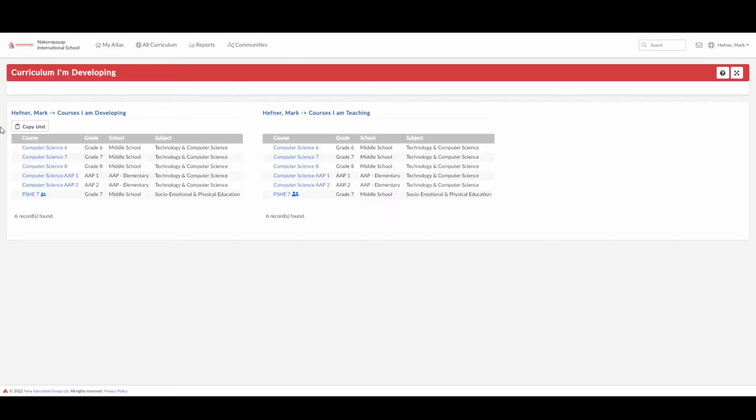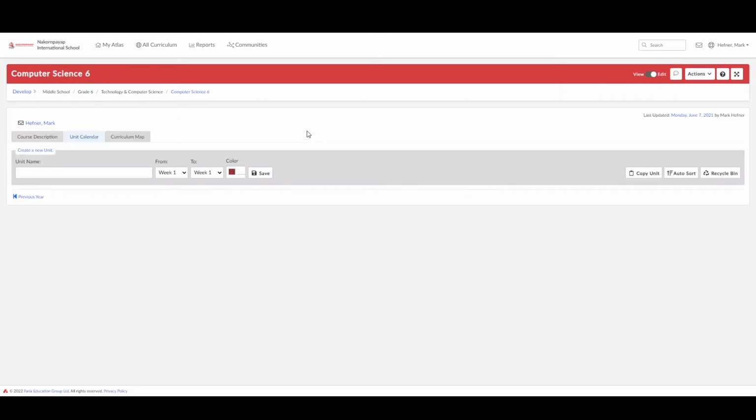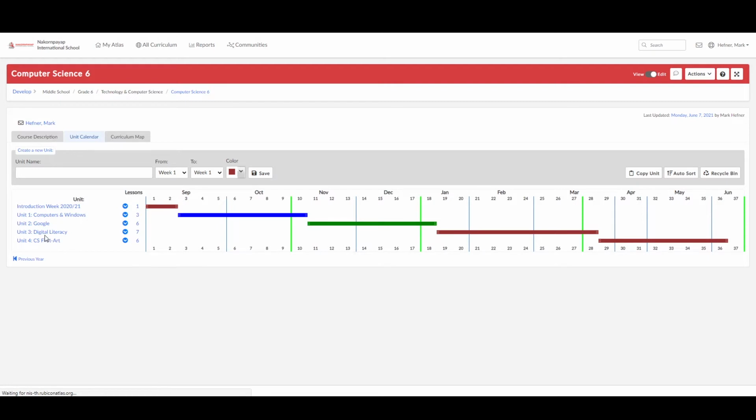Mark. Today I'm going to show you how to create a lesson plan with Atlas Rubicon. As you can see here, I'm already on the main page that opens up when I go to my Atlas Rubicon. I'm going to look at Computer Science Grade 6. And when I open it up, it shows me my unit plans for how I got my lesson set up. And it has the unit right over here. And we've all seen the unit before.